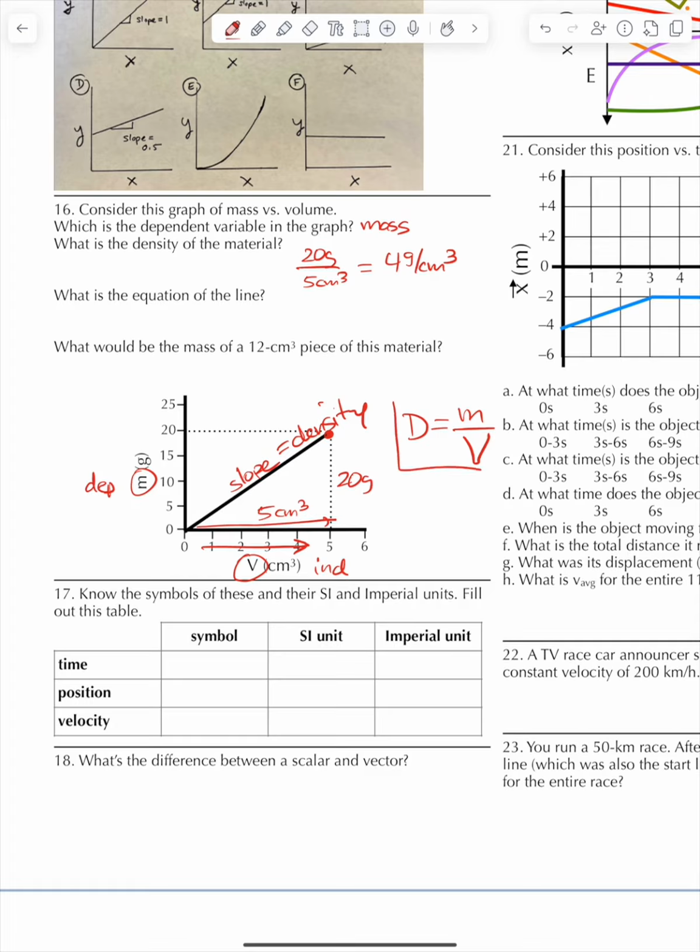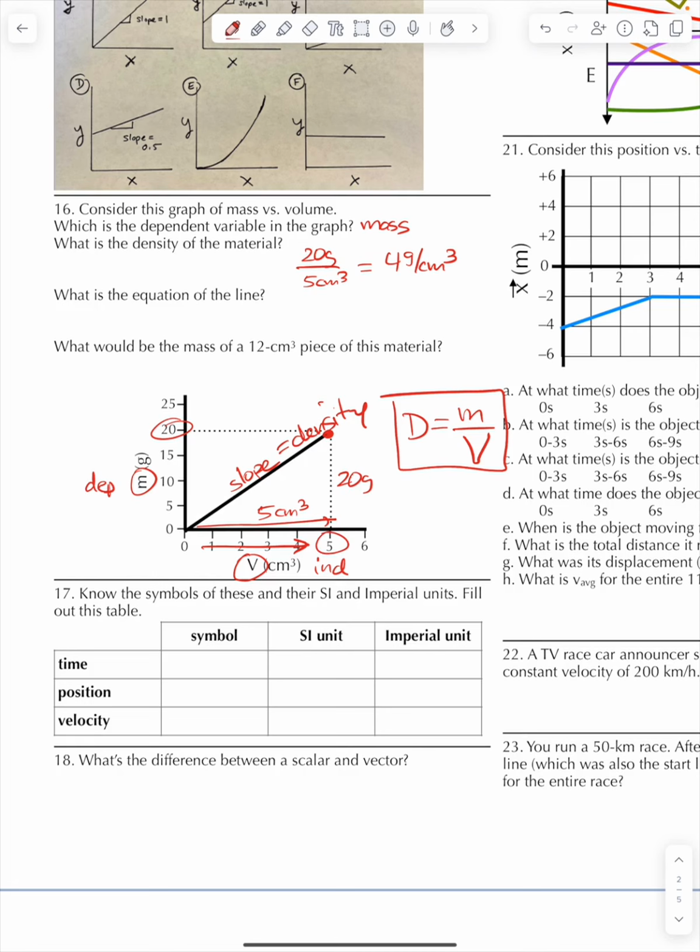Well, actually, I shouldn't say hint, hint, because I don't know if it's in the final, but you might as well write it down just in case. Again, I'm not trying to be coy, I just really don't remember. So anyways, we could have just solved it by taking that point and saying, I have a 20 gram piece, that's my numerator, and my volume is 5 cubic centimeters, and just divide and get that.